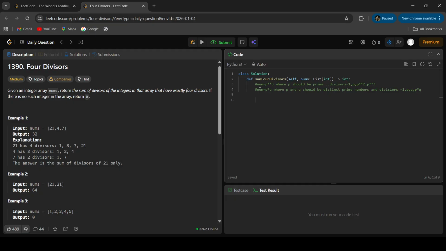So first we will be requiring to check for a prime number. So let's first write the code to check prime. Everyone knows how to check for prime, right? If x is less than 2, simply return false. Otherwise, we will require the math module too for getting the square root.